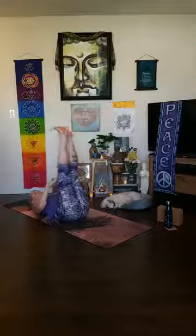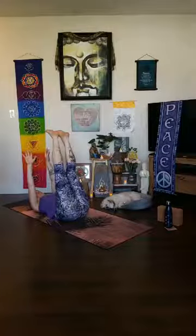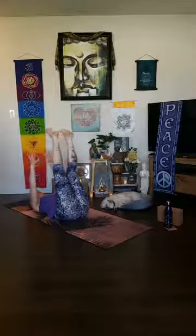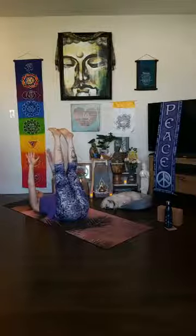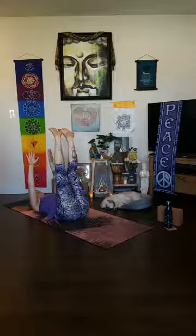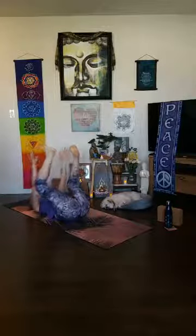Extending your legs up toward the sky, arms up toward the sky, Viparita Karani, roll out your ankles and wrists. If you have the opportunity to move to a wall and take your legs up the wall, that's a really beautiful cooling way to end the yoga practice. Really nice release for the back as well. Feel free to stay here if you want to take a full happy baby.